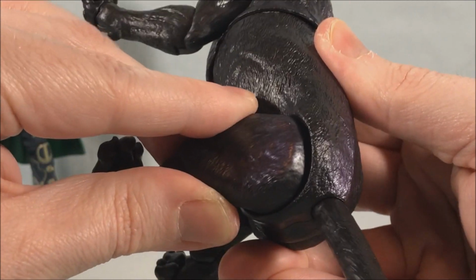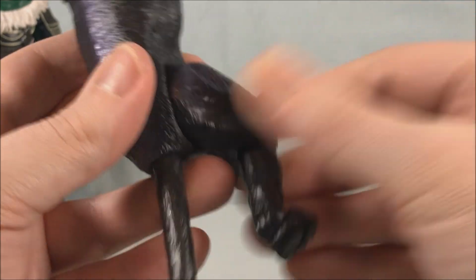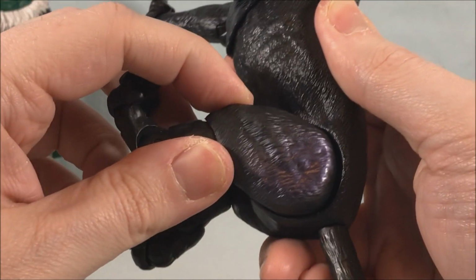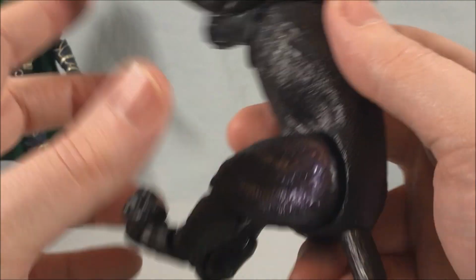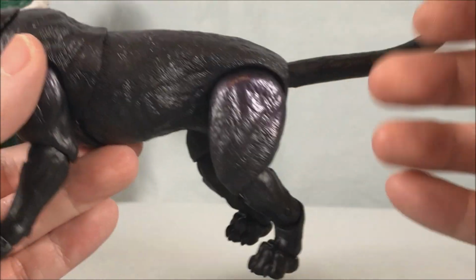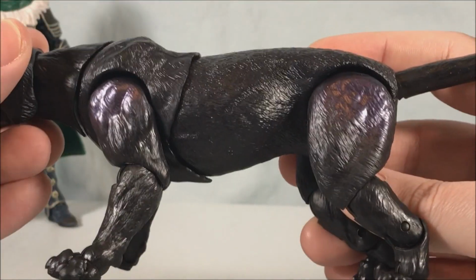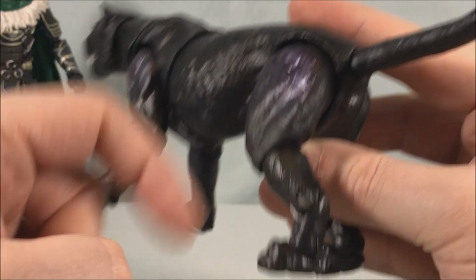Now, unfortunately, with my back left leg, it doesn't really want to move all that much. This one seems to move no trouble. It's just on a ratchet. It moves around, I have no problem. This one, if I really force it, you can see how it moves a little bit there. If I force it, I feel like it's going to snap, so I'm just going to leave it. I'd rather he have four legs. I don't really need it to move all that much. I just think it's weird. It's got to be something stuck on mine. I'm hoping it's just a random QC issue and not a problem for everybody's. But definitely don't have the full range of motion with this back leg.